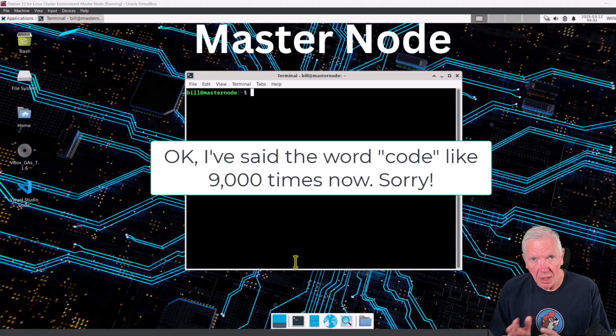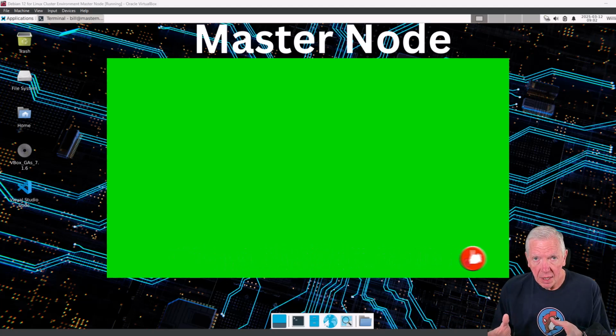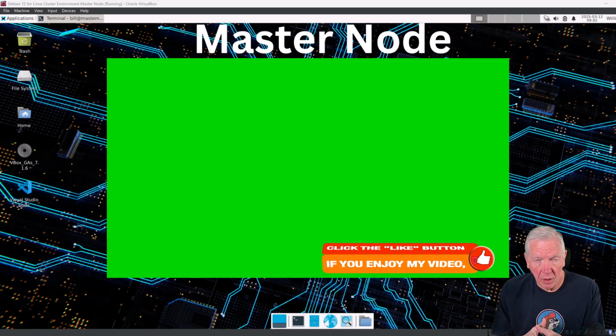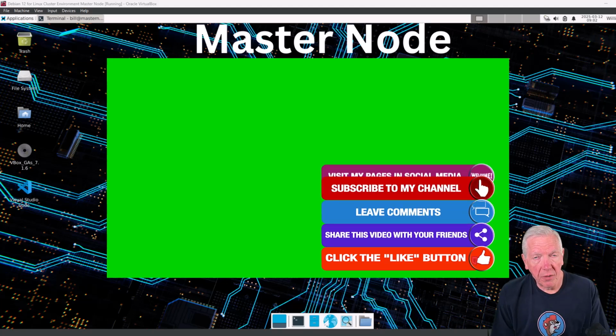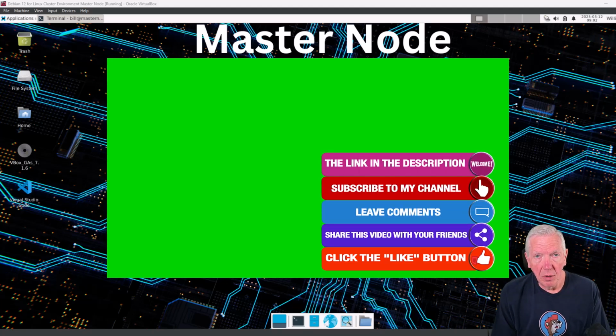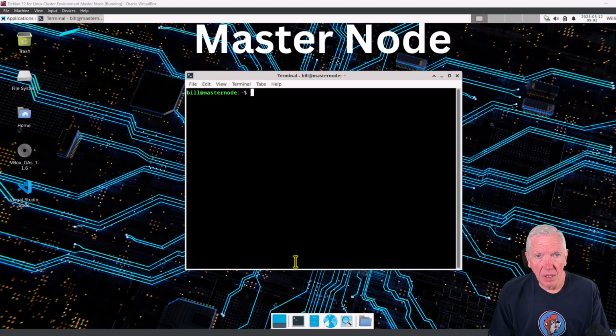The idea behind this is that we're trying to figure out how these nodes talk to each other inside this cluster node environment. There will be one other piece of C code that I'll do in a different movie, and then we'll move on to a little bit more expansive use of this type of technology in another movie, and then we'll be done with it. So let's get started. This should be informative and useful and fun, and I hope you're enjoying these movies on how to create a Linux cluster node computing environment.